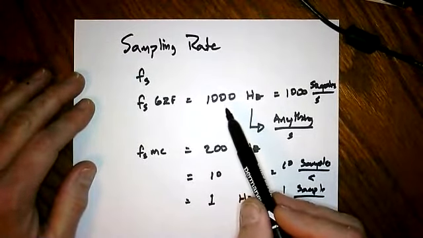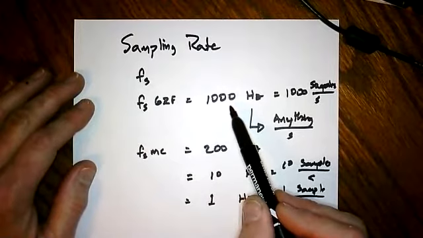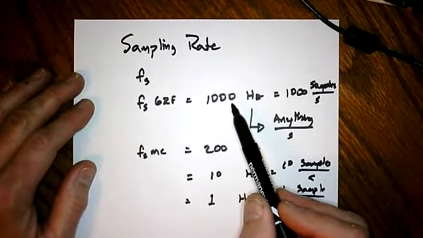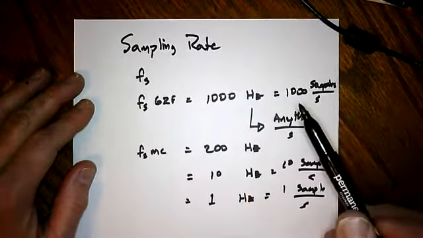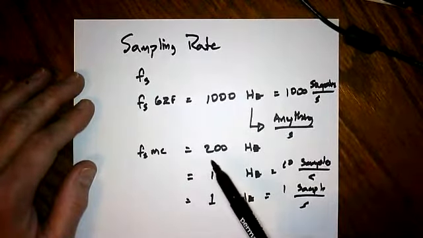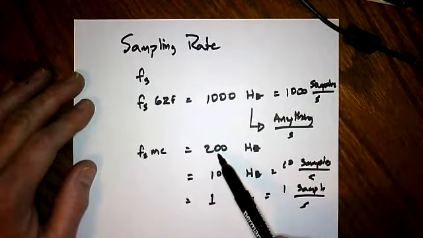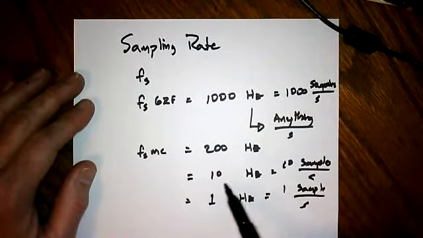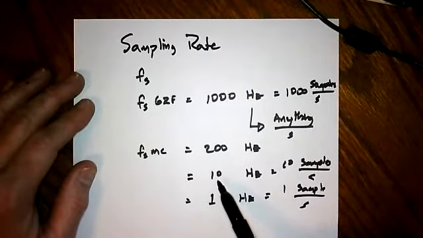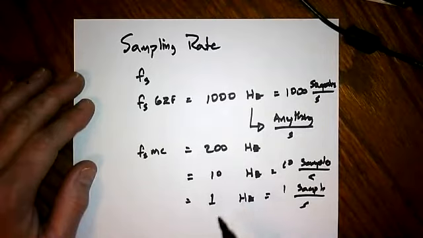So obviously these are quite different in terms of what they're doing, but this one is recording 1,000 rows of data every second. So if we turn our system on and record data for 10 seconds, that's 10,000 rows of data. This is recording 200 data points for every second, so 2,000 data points for 10 seconds. This is only recording 10 data points for 10 seconds, or 10 per second, so that would be 100 data points. This is only 10 data points for the 10 seconds, 1 sample every second.